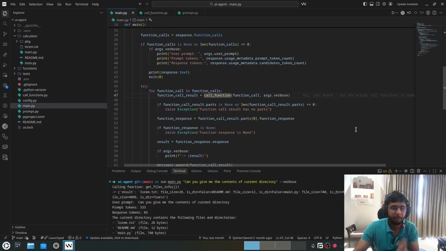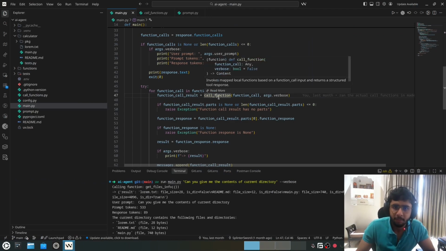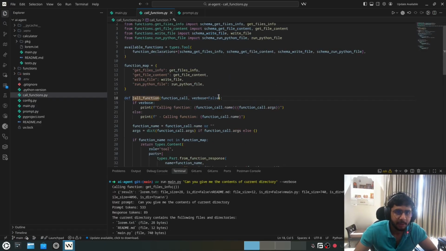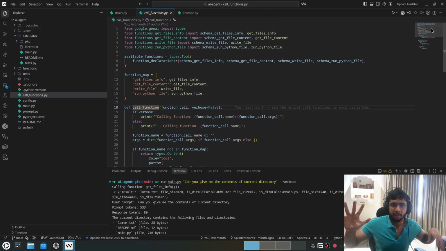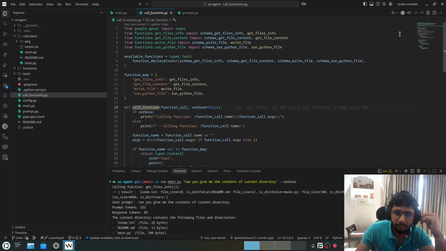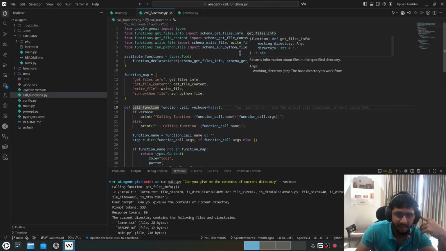Now before I move forward, I'll explain this call function function, which I think is the most complicated part of the, no, not really the most complicated part, but it needs to be explained. So here in this file, which is totally related to just function calling, I am getting all of my functions which I have written.